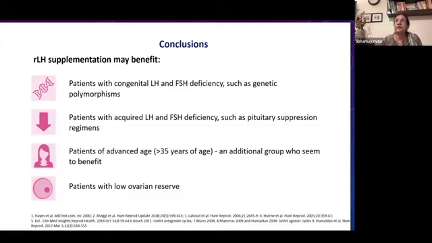OHSS was a big threat when we were doing fresh transfers, when we didn't have vitrification, when we could not segment our cycles, when we did not have agonist trigger. But now, the MEGASET trial was published, and it took into consideration studies from 2000. So I agree that if you give HMG, it has such an inconsistent effect that sometimes the pro-apoptotic effect, or HMG itself, will not lead to OHSS because the response is on the lower side. Am I correct or not? You tell me something else, Bhavani.